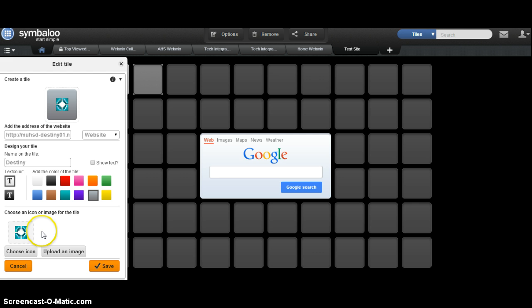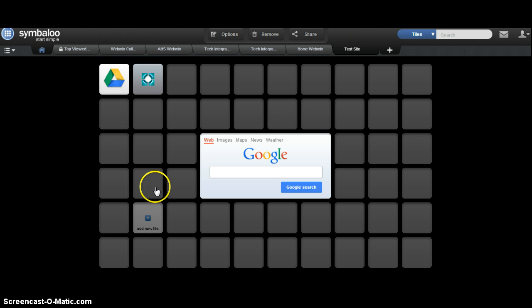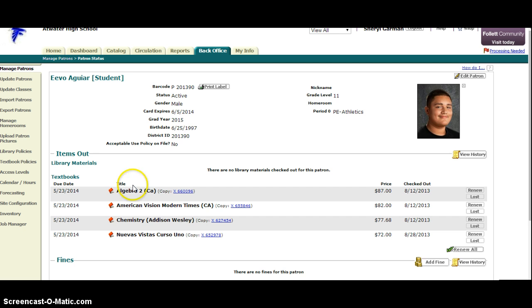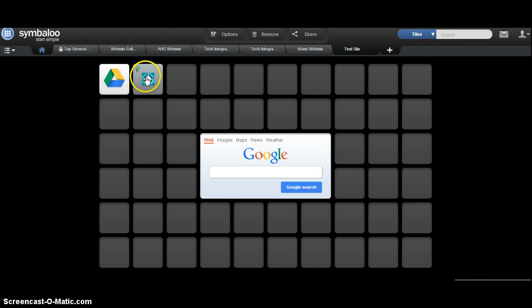Play around. You can upload your own custom image for it in case you don't like the little image that's generated for you for the icon. So you can upload your own and kind of crop it to fit on the tile. And when you think you're done, you just save. And then your tile is created. And you can test it by clicking and showing that it goes to whatever you set it to, in my case, my library system. So that's how quickly you can create a tile.